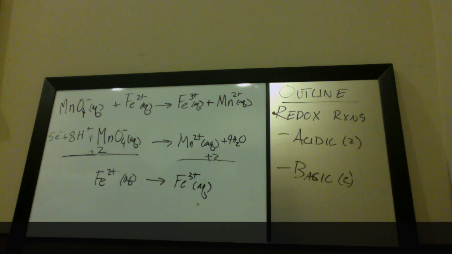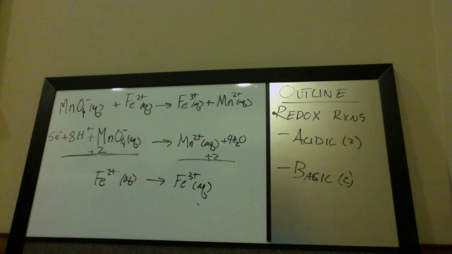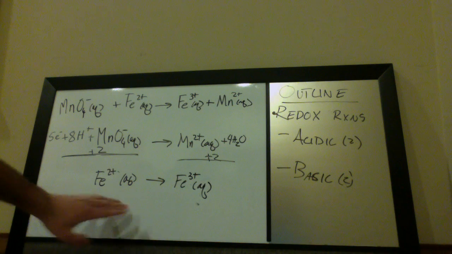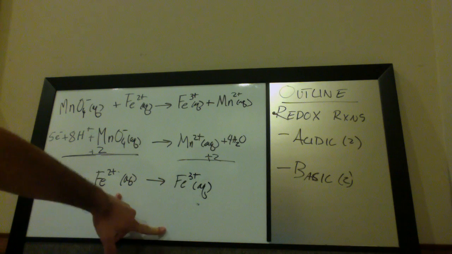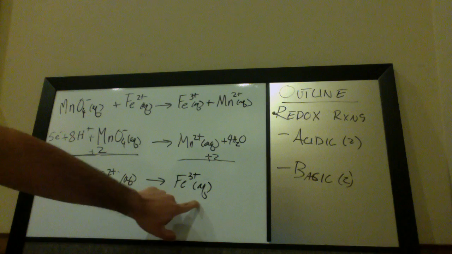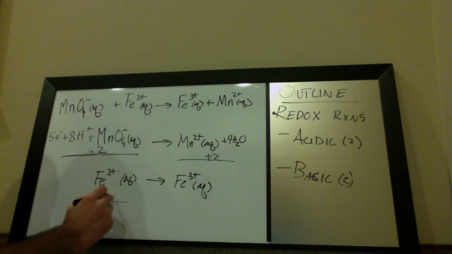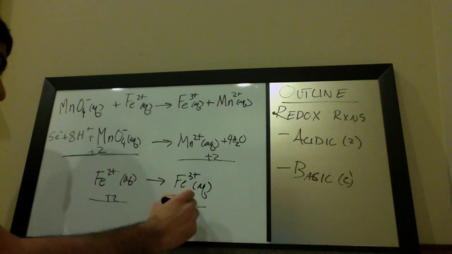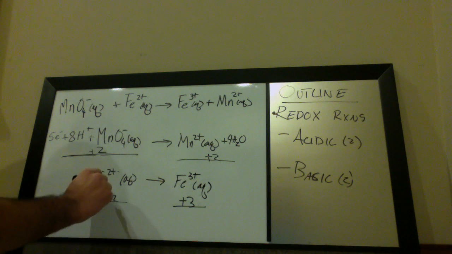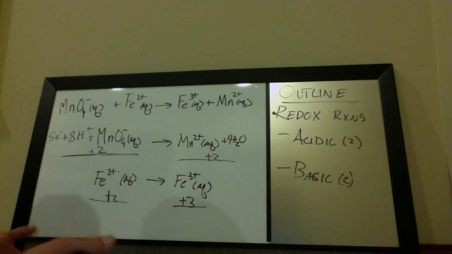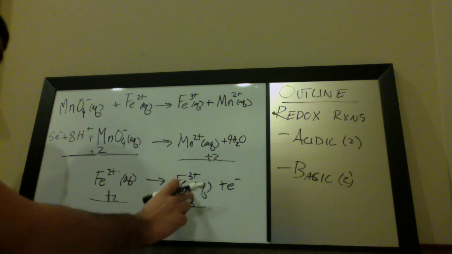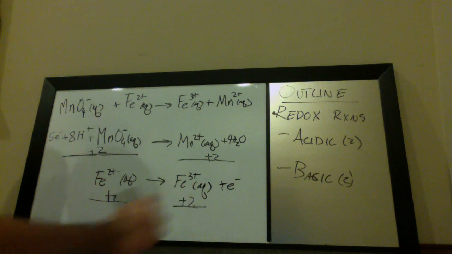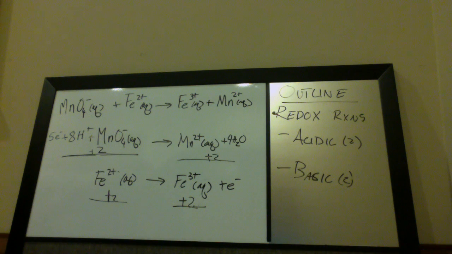And so now we're going to move on to the next half reaction, the iron. This is the oxidation reaction. And we know that the elements have been balanced. Now we have to simply balance the electrons. I have a plus 2 and a plus 3 here. I have lost an electron in the product, so I'm going to add an electron here. And now this is plus 2. Therefore, I have a balanced half reaction.